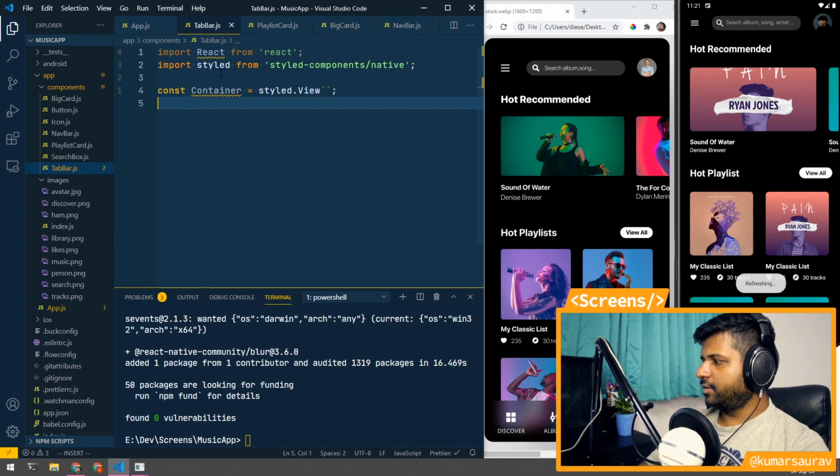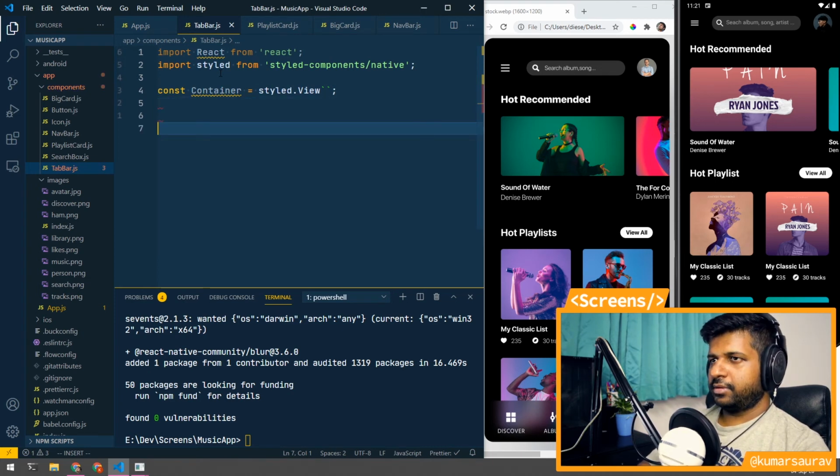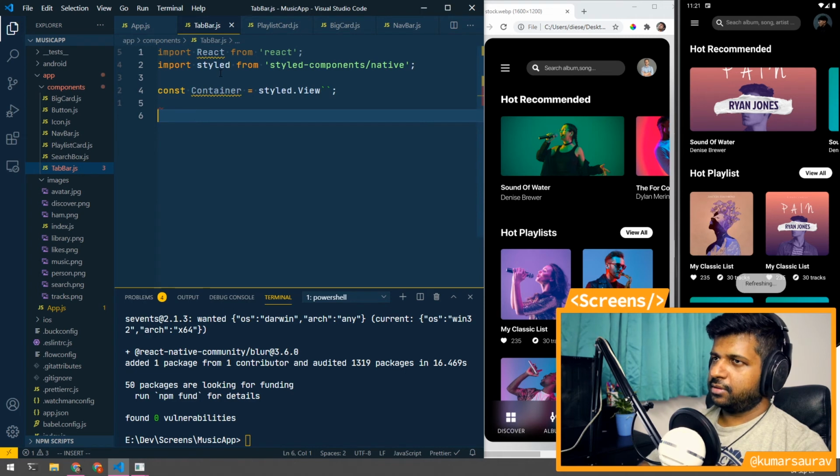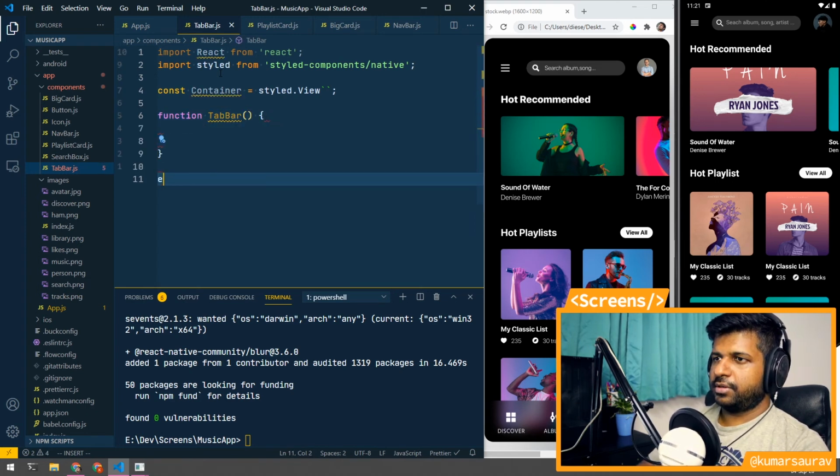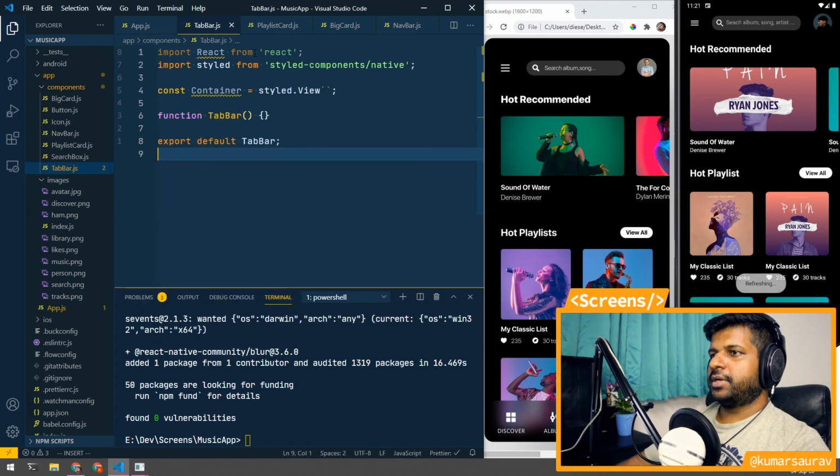Okay, and let's create a function called TabBar and export it. Export default TabBar. Okay, so now we have this empty component here.